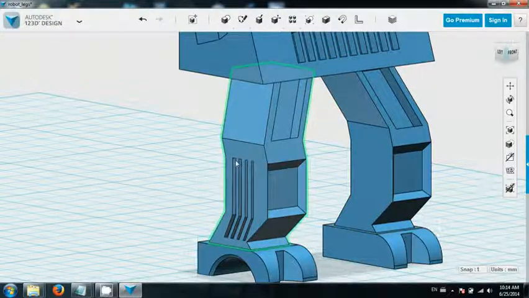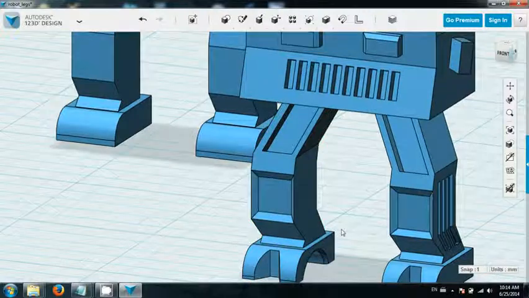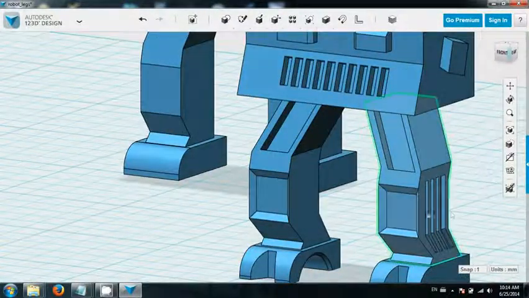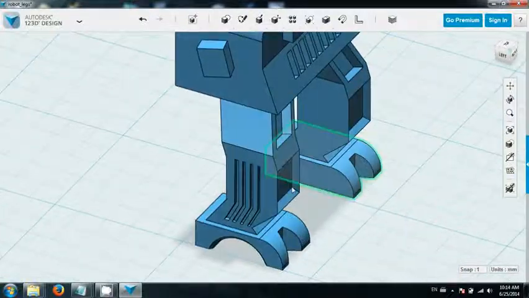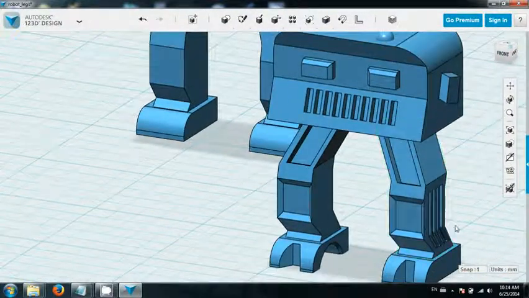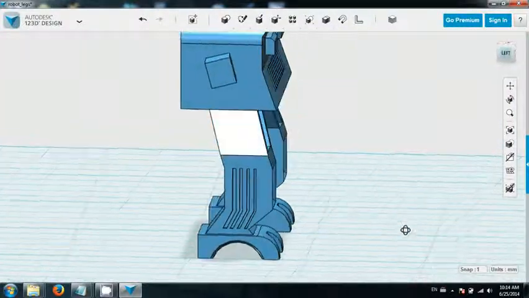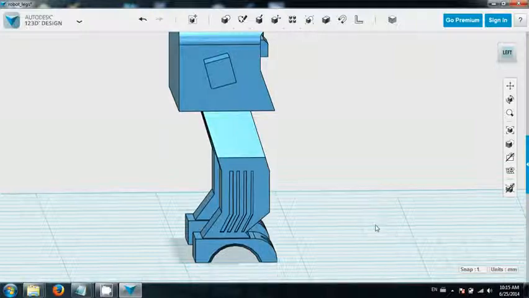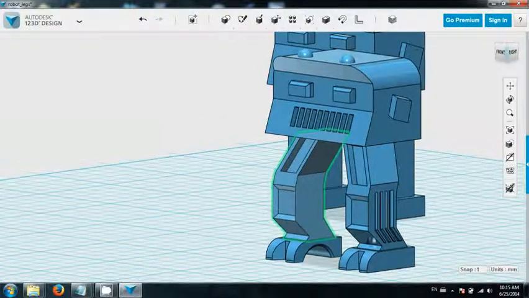I cannot choose to subtract a little bit here and a little bit here and a little bit there and a little bit there. But if I chose to use split face, I could have made only one sketch, and chose this face, this face, this face, and this face, and I could have made a cut on all of them with one click, but only with one sketch. So depending on what you want to do, you will choose extrude with subtract or split face.